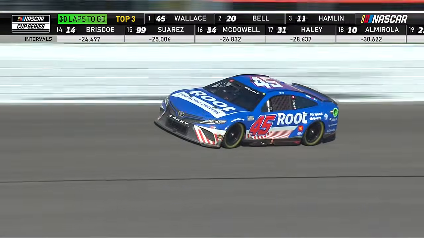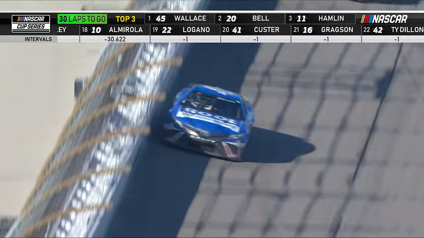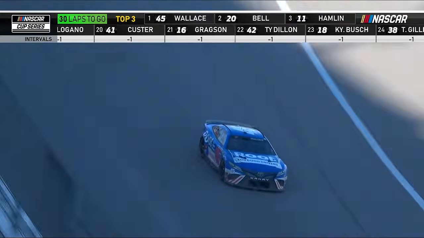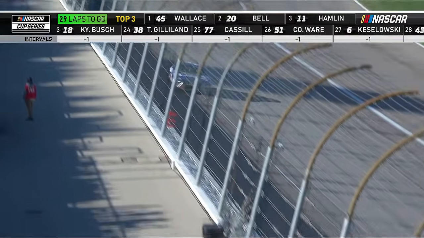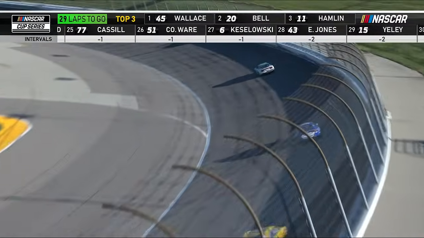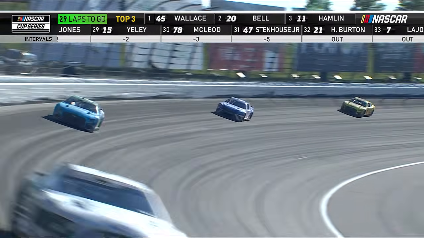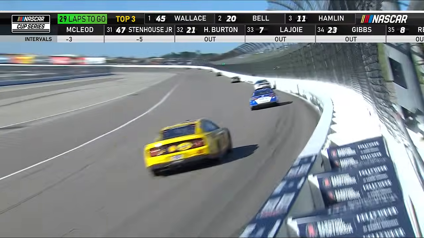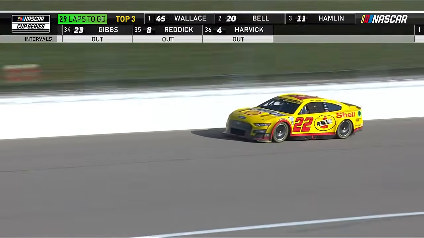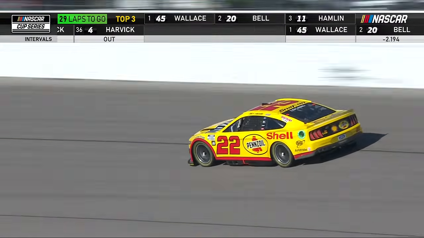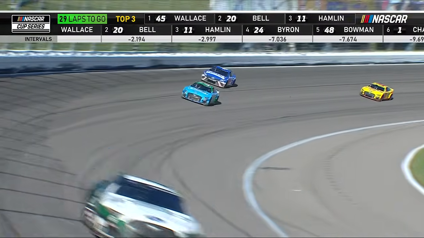Yeah, the 20 car is about a tenth or sometimes 2/10 quicker than Bubba. And the guys that Bubba catches, especially the guys on the lead lap, they are going to race hard to try to maintain themselves on the lead lap because that 22 car is right there to be able to take the free pass away from them quickly when they lose that lap to Bubba. Now that time Bubba Wallace was faster than the 20 of Christopher Bell. Christopher, he has caught some lap traffic. All these things matter. I mean, it's essentially 29 laps left. Every 10th of a second could matter.